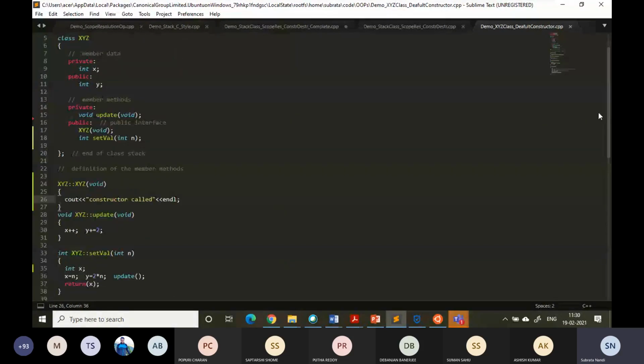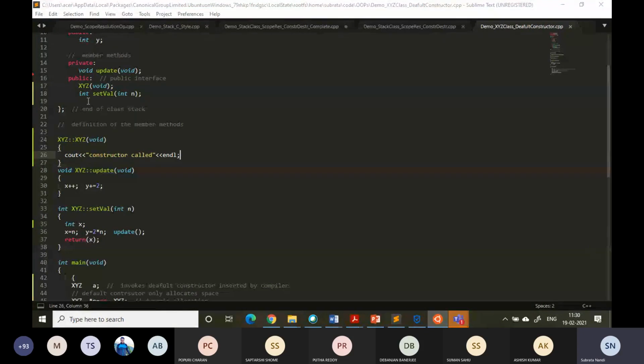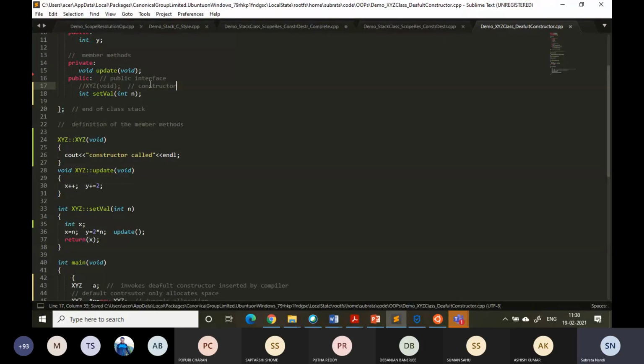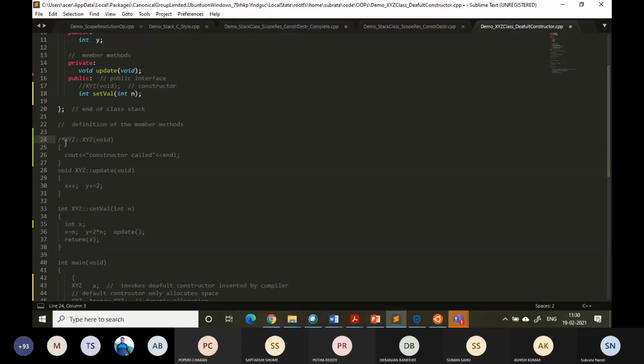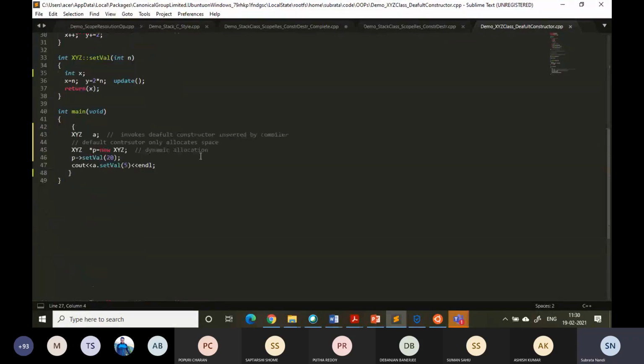But you see, if we comment out this constructor, from our understanding, what will happen? If you remove all the constructors, and you are trying to create an object, will it work? Again, I'm asking, what should be your intuitive feeling? Will it work without explicit constructors? Yes, sir. It will work.